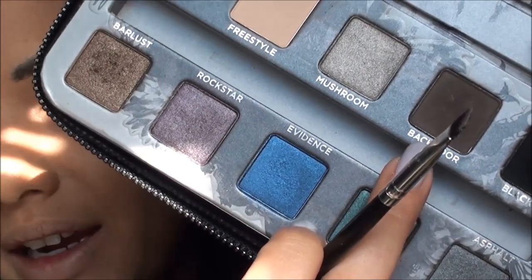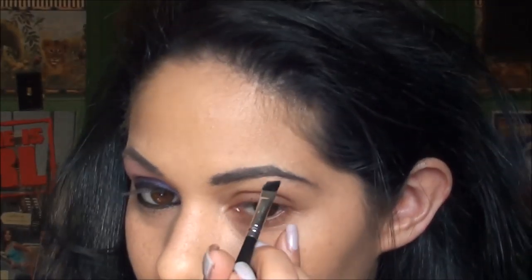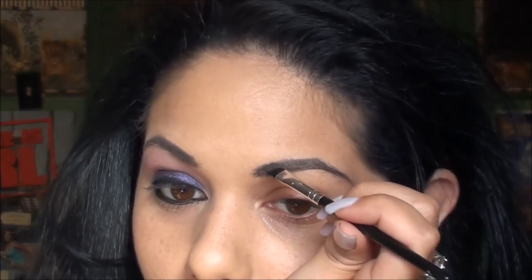Okay, now that we have a basic shape with that cream shadow, I'm going to go over it with a powder shadow. This is Backdoor from the Urban Decay Smoked Palette. It's a very deep matte brown. I'm going to take an angle brush and go over this and sharpen our lines and fix any mistakes that we might have had with that cream shadow.